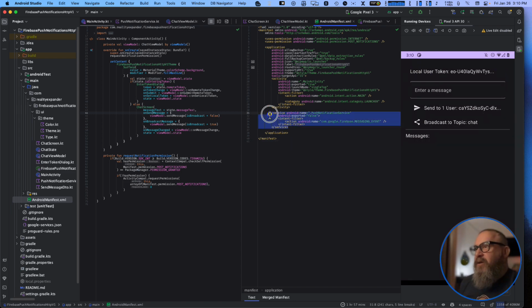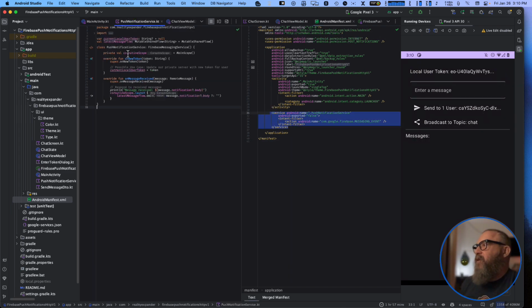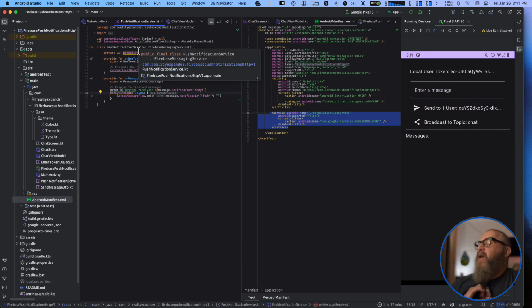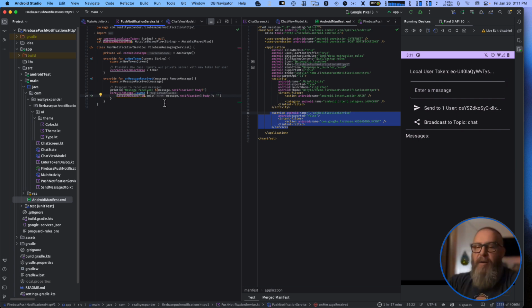So I just want to walk through a couple of important things you've got to know about the Android app. You have to register this service, which is this push notification service, which will respond when a new token is generated or when a new message is received. So this is how I'm handling putting the messages down here. I set up a coroutine scope that's created when this notification service is created that emits a flow, and the flow is a global variable. I don't think this is a bad thing to do. Some people may frown on it, classic Java people, but this is Kotlin. You could do stuff like this, and you don't have to initiate DI containers all the time.